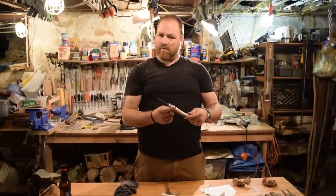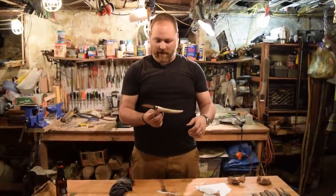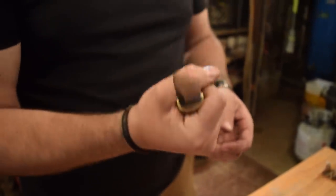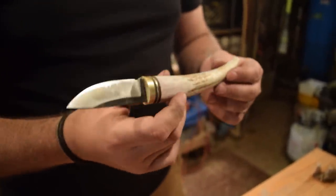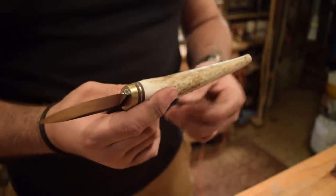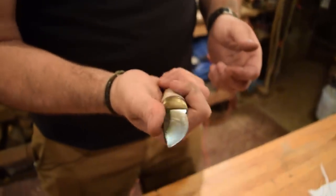I'm a little undecided right now. I'm not sure if I want to cut off the handle or if I want to leave it the same length. Right now you can kind of see I got about maybe 2 inches or so on the end. So we'll see. Put some comments in the comments below and see what you think. Let me know if you think I should cut it or if I should leave it long. I kind of like it this way, but I'm not 100% sure.